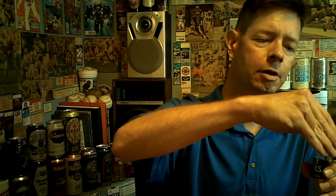Anyway, laissez les bons temps rouler. This is a good beer. I'm so glad I bought it. I never expected to see it in Florida, but when I was in the convenience store after I purchased gas and I saw this in the cooler, I just gasped. I knew I had to buy it. I was so excited, and it's exciting to drink it.